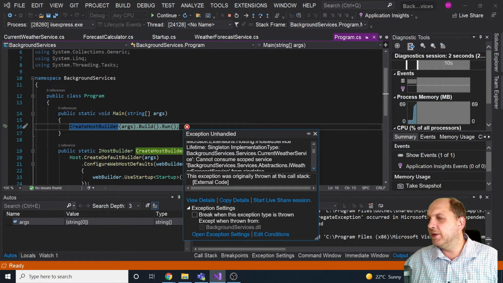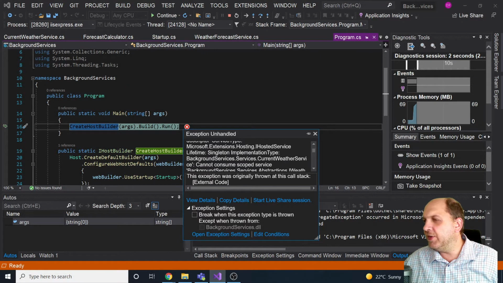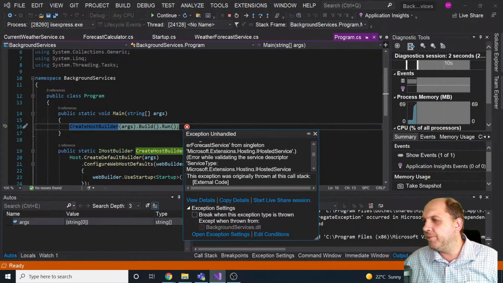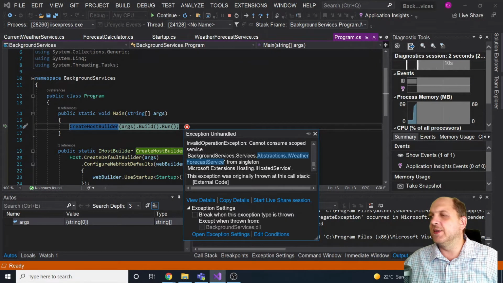And here, some services could not be constructed. And here it should be somewhere the message, sorry for this one. We should see here somewhere a message that says cannot consume scoped service, and then the name of the service, which is the IWeatherForecastService, from singleton.